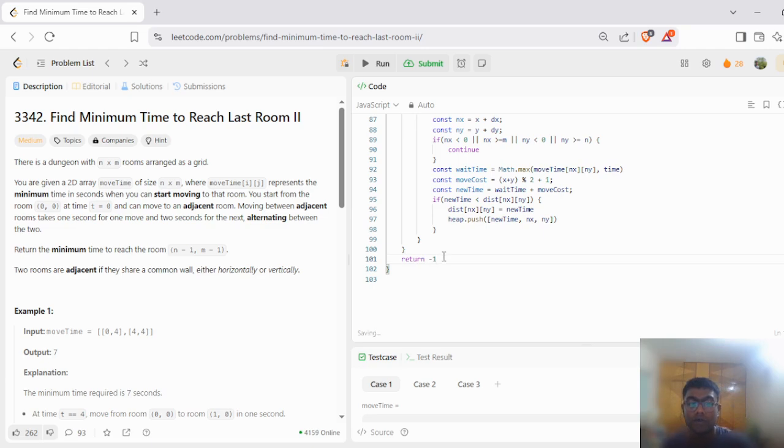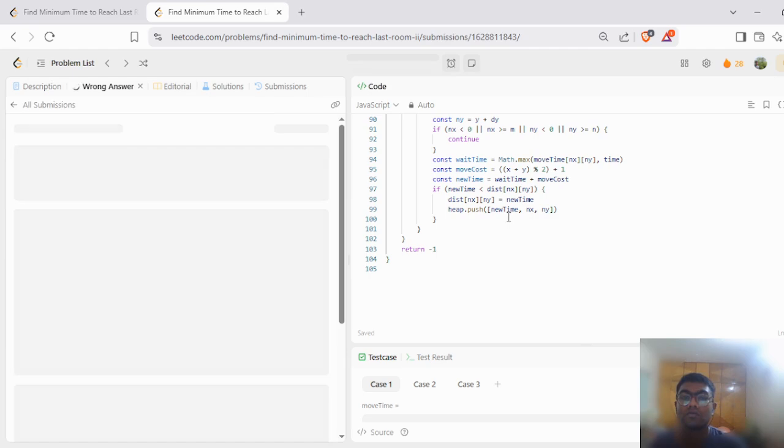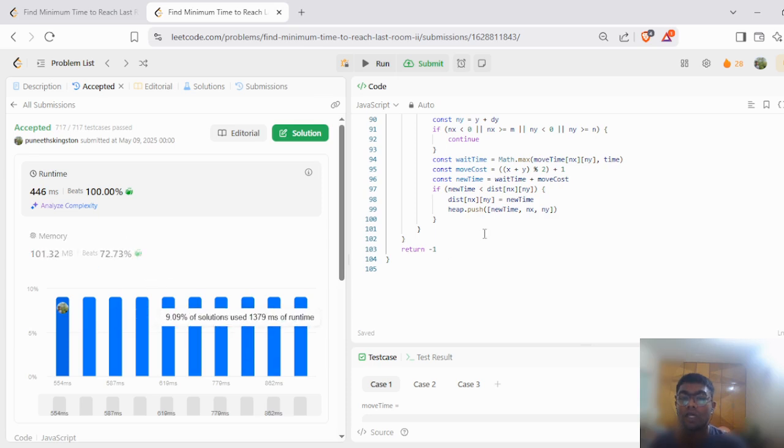Okay, let's see if we can submit this solution, and this works. As you can see, this solution gets submitted. Let's write the time complexity here.